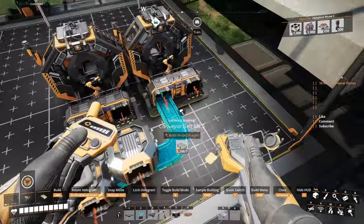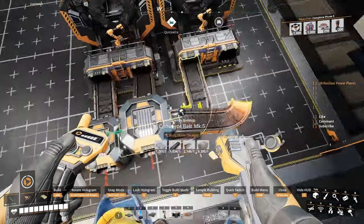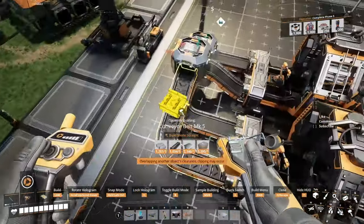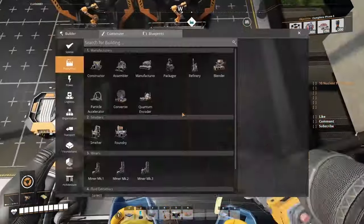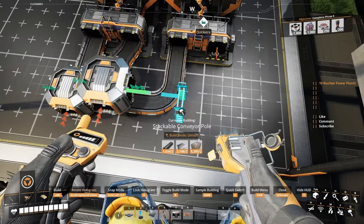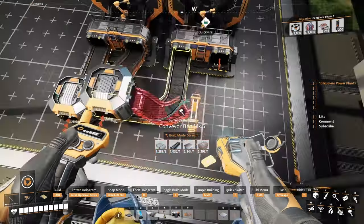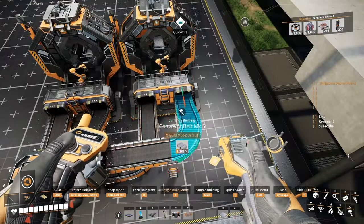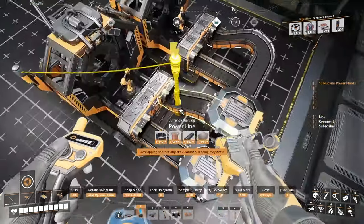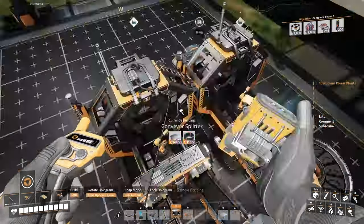Connect that one back, connect that one in here, that one in there. Do they touch? They kind of touch. Okay, no problem. Grab that conveyor belt. It's gonna be 2, 1, 2. Okay, let's put it in there and drop it in. Okay, and this is the blueprint for 2, of course. Power, as always. That's more than enough. We're gonna need a merger.